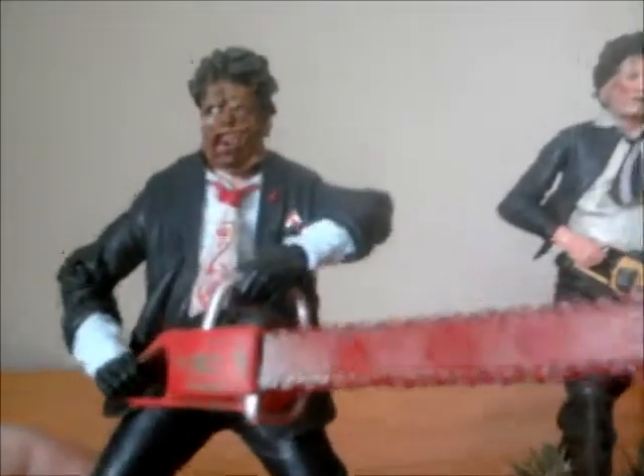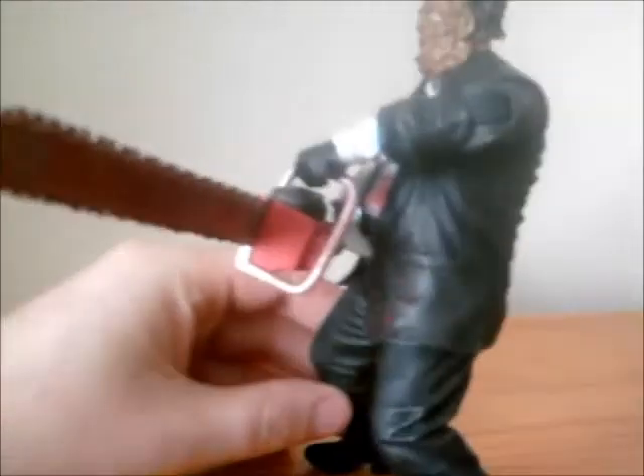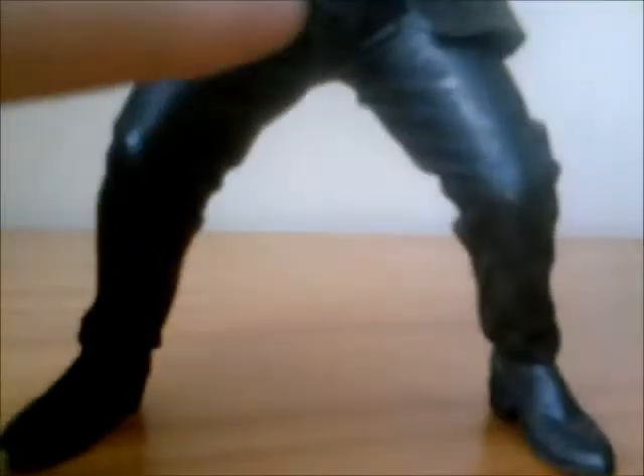That's just a quick look at him. Now this is another Leatherface from Texas Chainsaw Massacre 2, which is pretty cool, and this is by Mezco Cinema of Fear. Look at the length of that chainsaw — unreal. There's a bit more articulation: he's got swivel joints in the legs so his legs do move, and his head moves and everything — so there's a lot more articulation in this guy than the NECA one. From behind you can see the blood on his jacket — it's all down there. They always come with these little rubber-effect ties, which is a nice addition. His jacket is actually a bit rubbery too — part of it is like a rubber material.